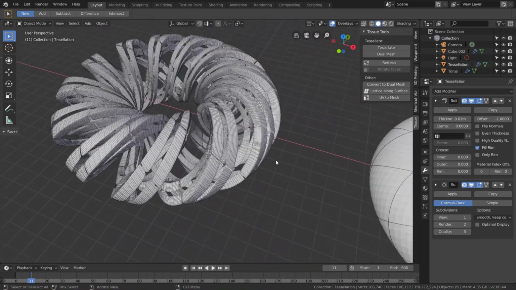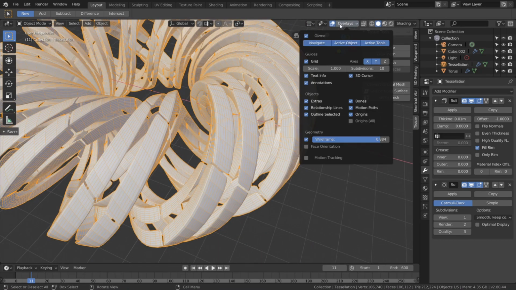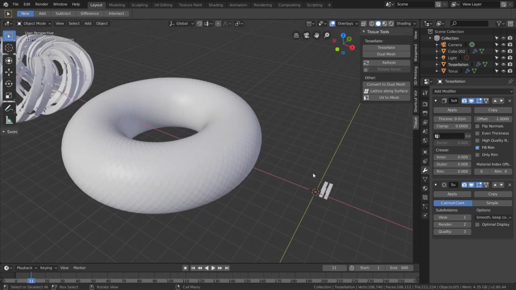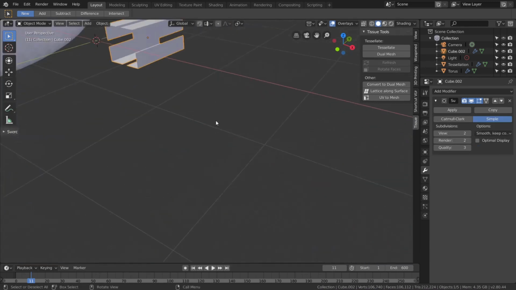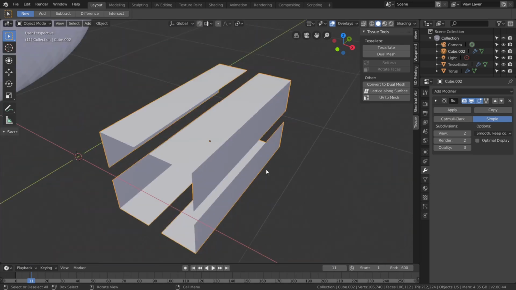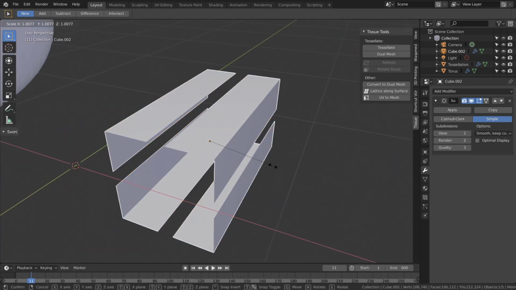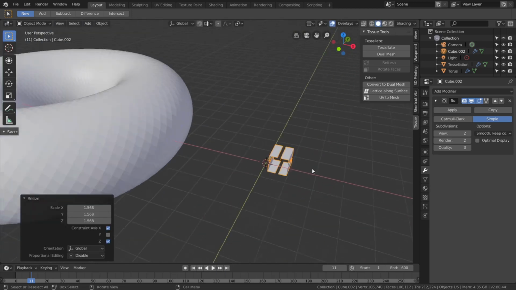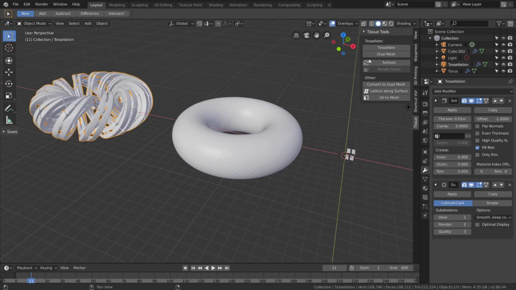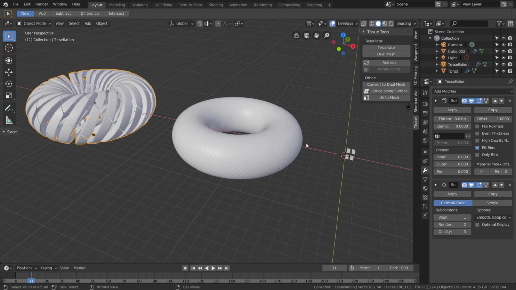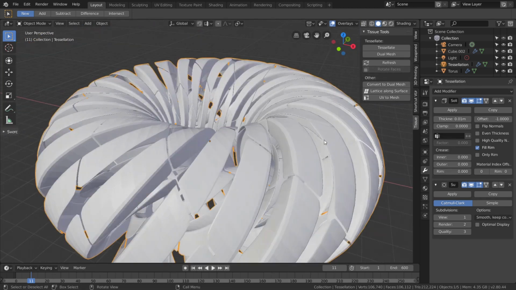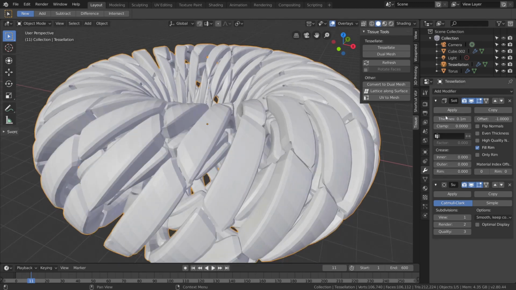And now let's remove the wireframe. And now if I change something, for instance, if I make it a bit thicker, like this, and I refresh it, you see that it keeps all the modifiers that we have. Want to make it probably thicker, too much.